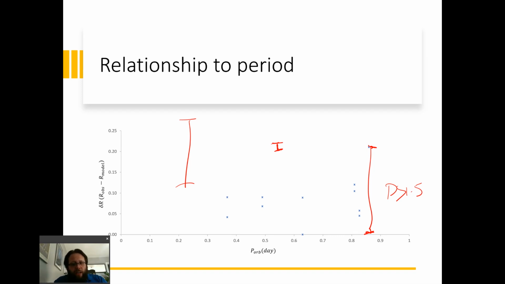It seemed to show, and I used open source data here, when I did the standard deviation of these results, because I thought maybe there's a slight relationship in that direction, the number came out very low and didn't show any significant relationship. However, I did seem to establish that there was a much bigger difference at a period less than 1.5. Definitely established there was a difference between the radii I've observed and the theoretical models.